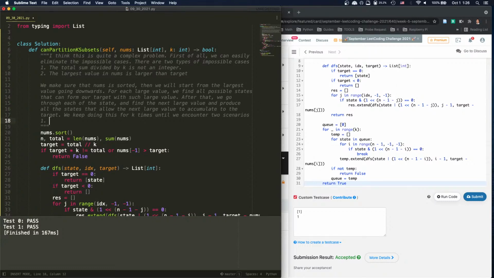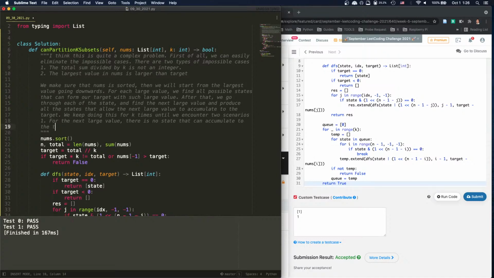One, for the next large value, there is no state that can accumulate to the target with the next large value.